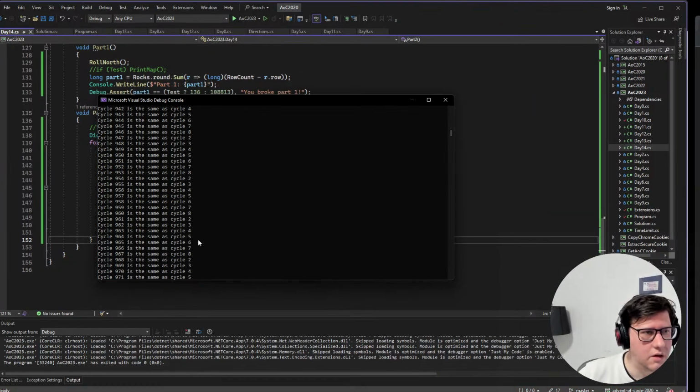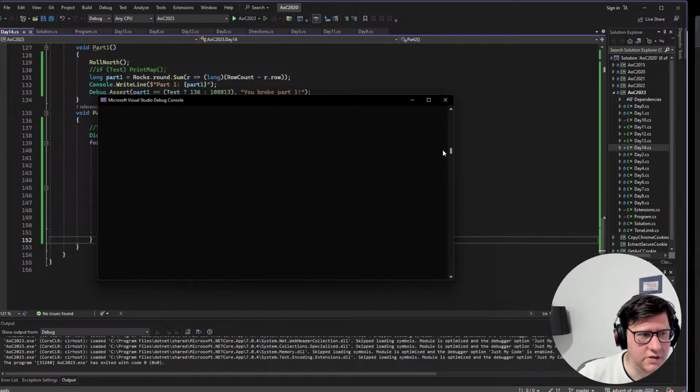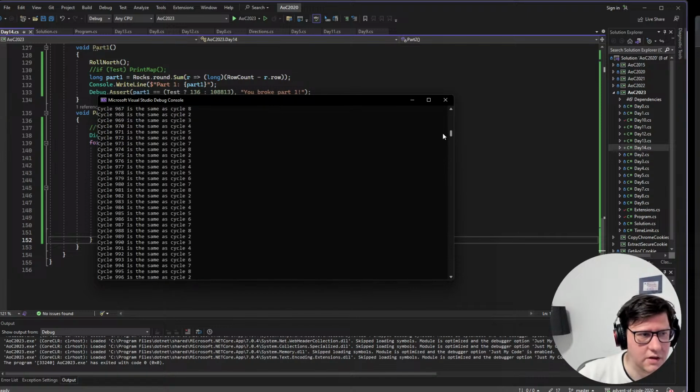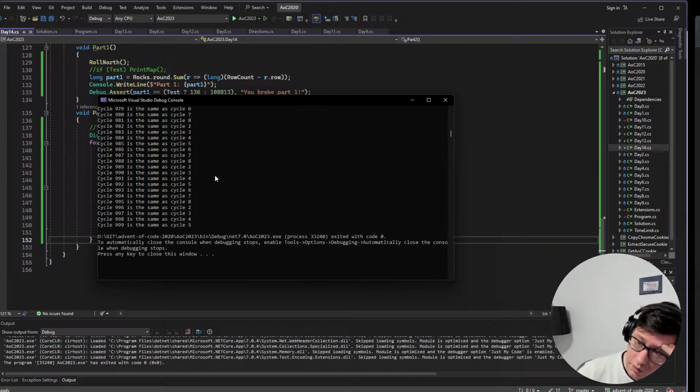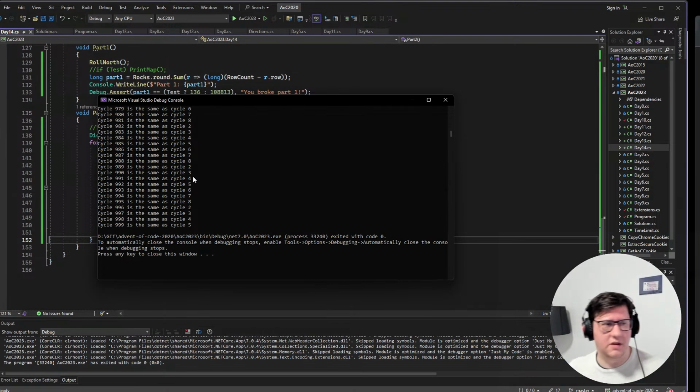Okay, so what is the pattern that emerges here? 2, 3, 4, 5, 6, 7, 8. 2, 3, 4, 5, 6, 7, 8. Okay, so the repeating pattern is 2 to 8. So once you can find this, you can also extrapolate where the next one will be. Okay, still a bit slow.